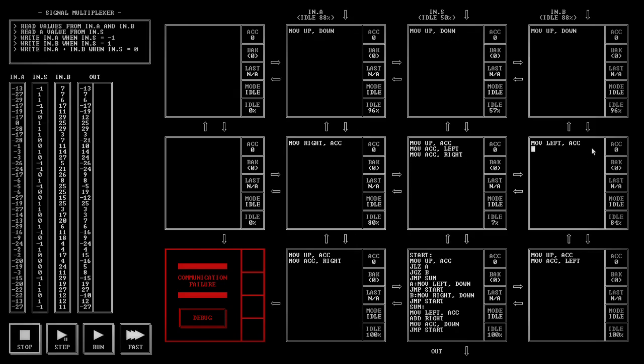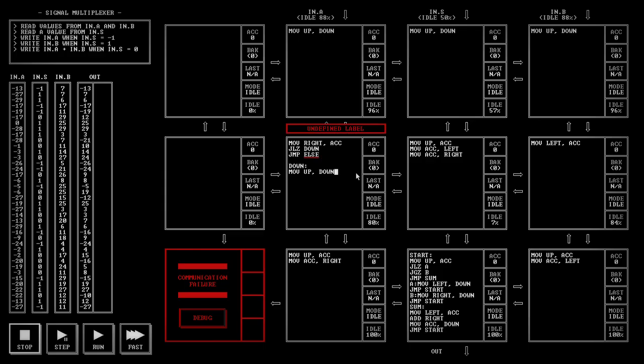So we got that instruction. Let's start with input A. If the instruction is negative, keep it moving along.